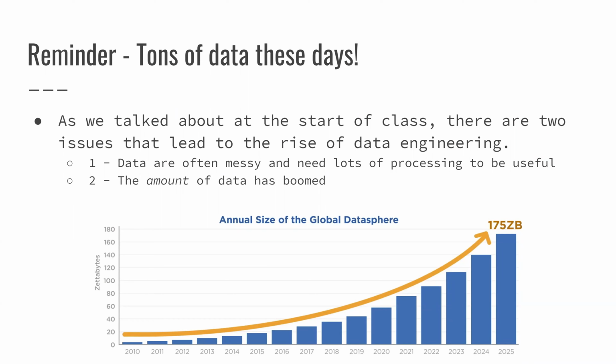So a lot of this class was this earlier part of doing ETLs, right? Data are often really messy, and you need to extract it from some source, deal with that mess, and put it into a format that's useful. So you extract, transform it in a way that is useful, and load it up somewhere that an analyst or data scientist or whatever can use it. It's the whole goal of data engineering.